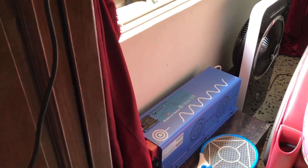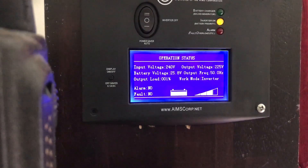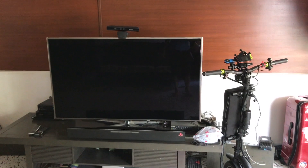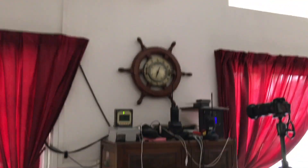I just want to run some tests to show what the power output is on my solar setup. That's my 24-volt inverter charger, and right now its output load is at about just one percent based on what it's receiving from the Sun. All my batteries here also charge my entire living room — my television, my two fridges over there, as well as the lights.